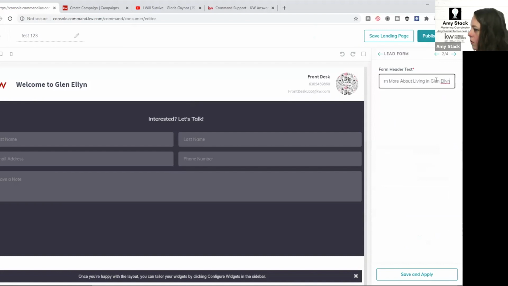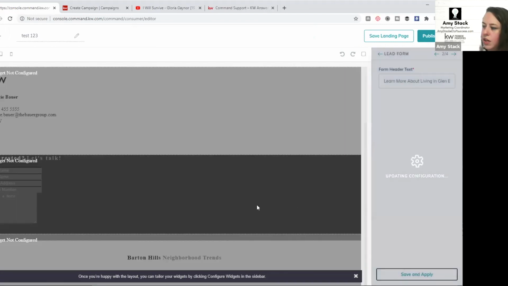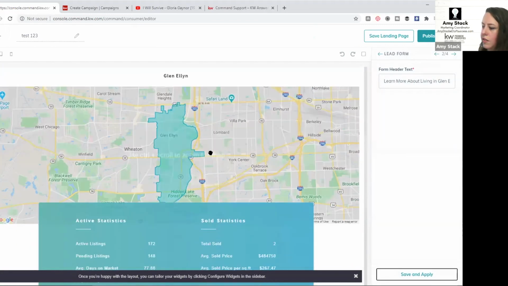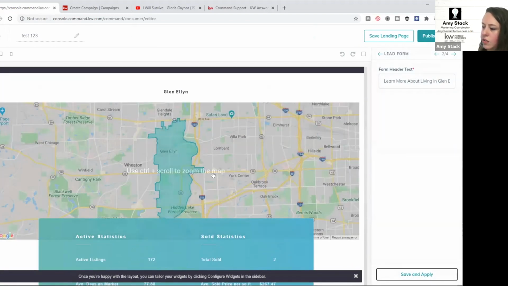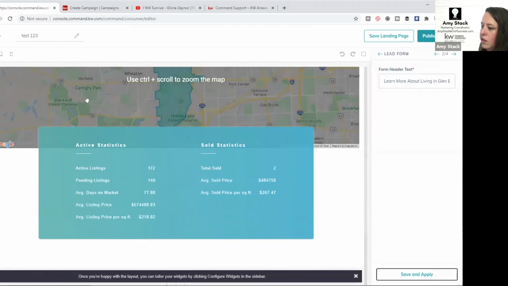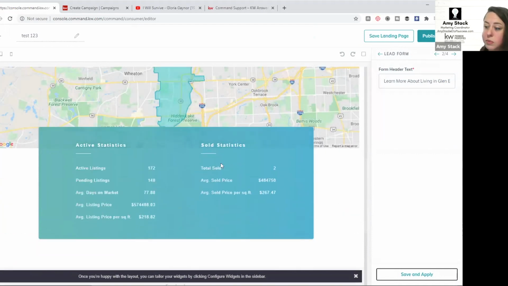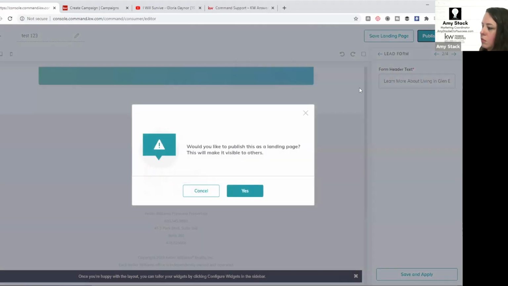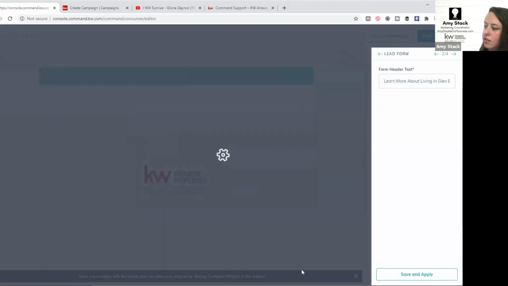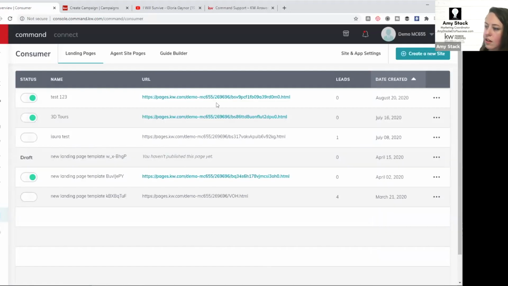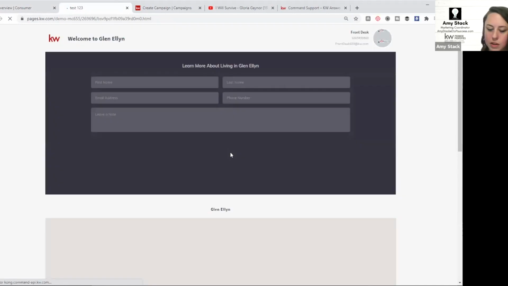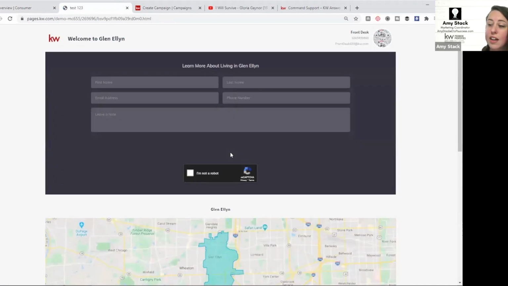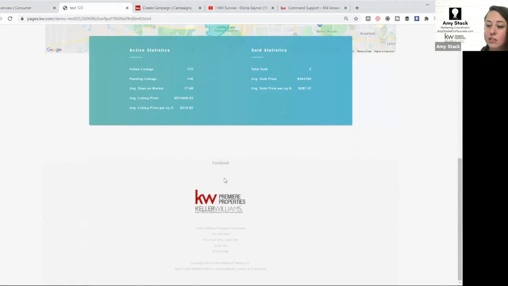Learn more about living in Glen Ellen, save and apply. There's the outline of the whole town, the stats of what's going on. This is dynamic, it will update. Then I've got my link that I've already programmed in there, my legal footer, publish page, yes. And here is my landing page. It is now 10:54 and I have just created a landing page in 2 minutes.